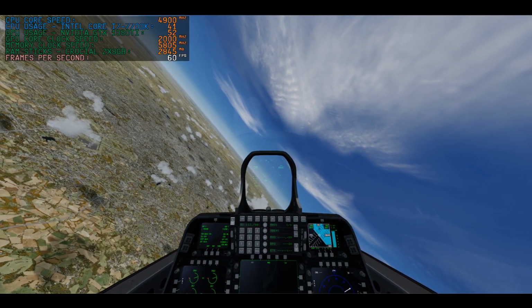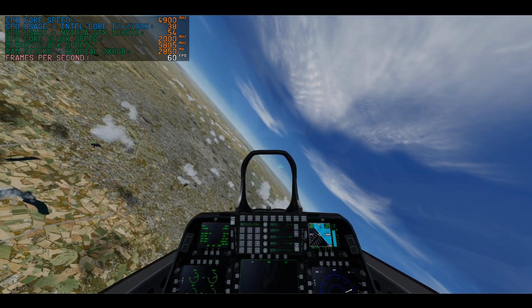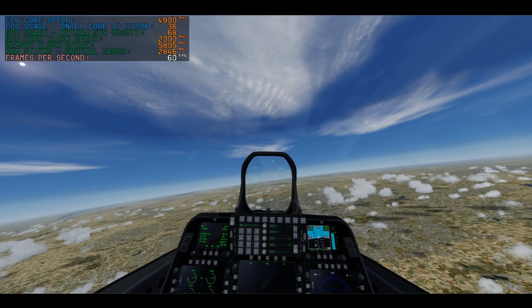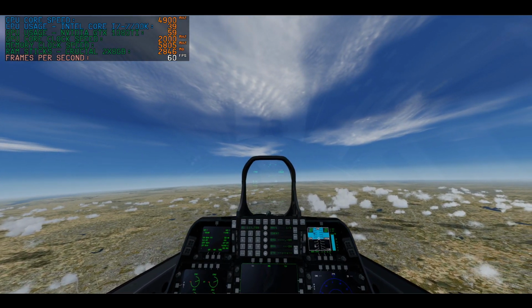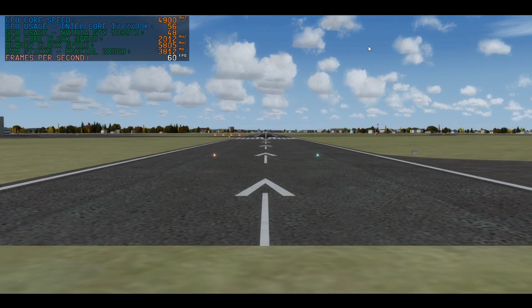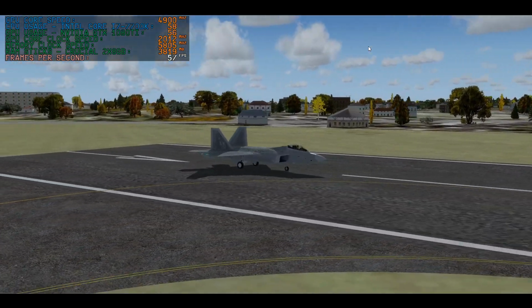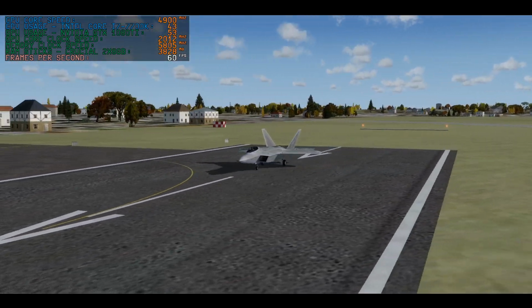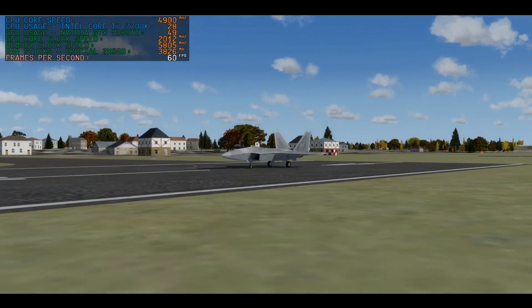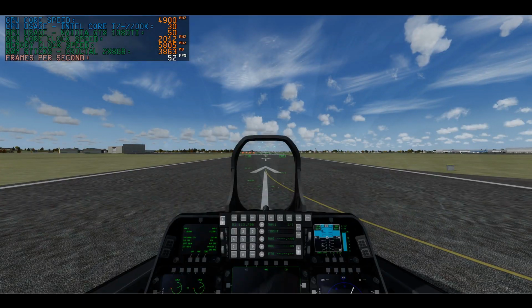Now I'm going to go away and put in Chase Plane, and we're going to slowly build up this sim in this video. Okay? We'll see you in a moment. Okay, welcome back, and I've installed Chase Plane now, so that's what I am using. So we head back into the sim.